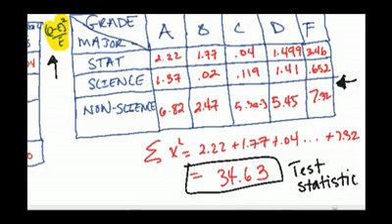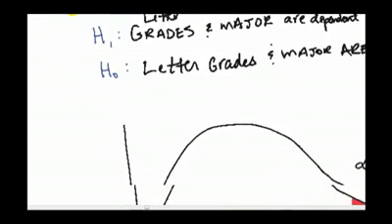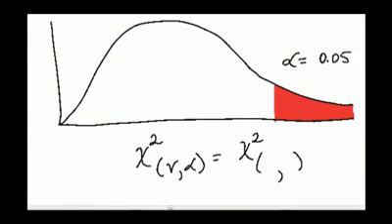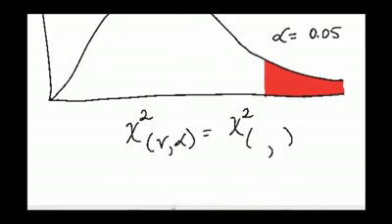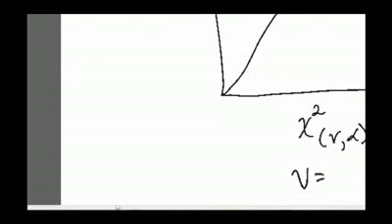Now we've got to find our degrees of freedom and our chi-squared rejection point based on our alpha and degrees of freedom. If we have more than one population, as we do in this problem, our degrees of freedom formula changes a little bit with these contingency tables.